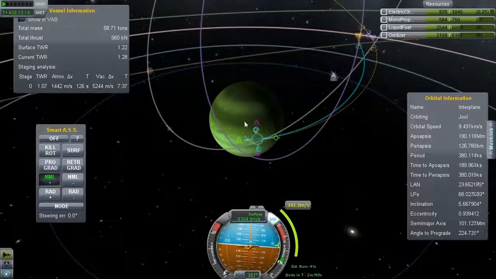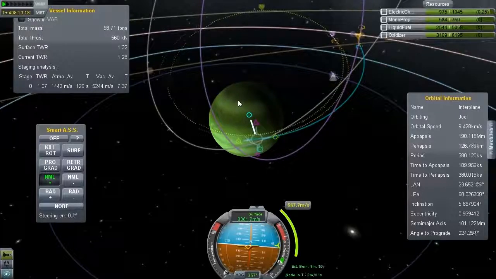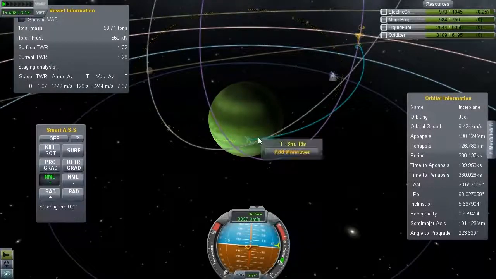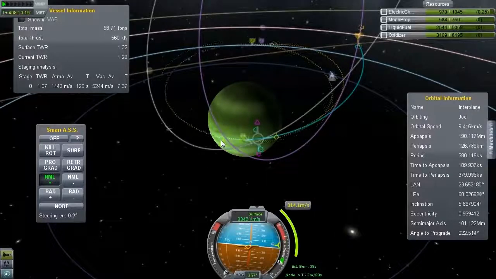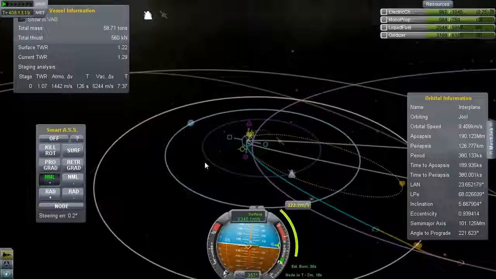What the crap. Normal minus? Normal minus would take 800 meters a second of delta V. What about retrograde? Tylo, why are you messing this up? 300 meters a second. Well, I guess that's the better option.